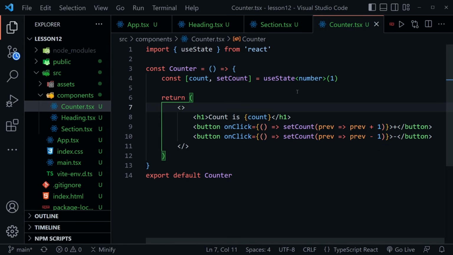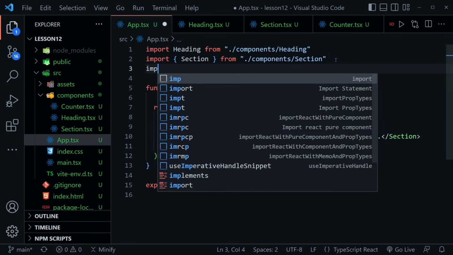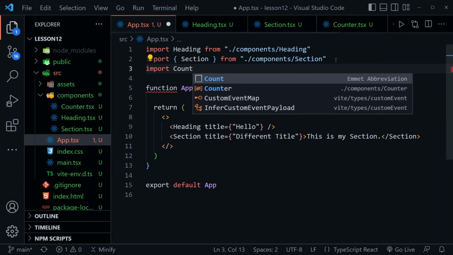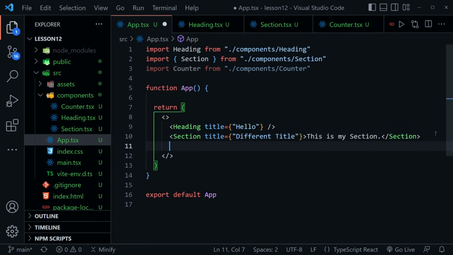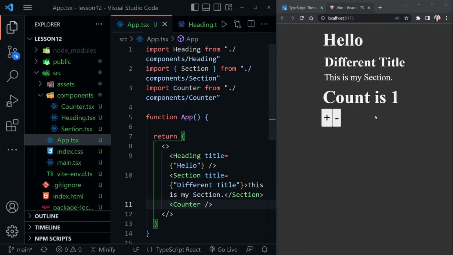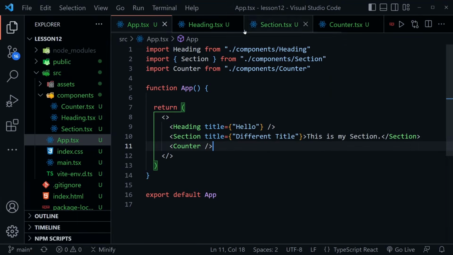Yeah, nothing new really. We just learned about use state, but we will make some changes just as an example so you can see how it would work with some changes. But first, let's just import this now and make sure it's working as expected here. So we'll say import, and then we'll have counter, and it comes from components counter. And now let's put the counter below. So we'll just say counter, and there were no props. So let's save, and it should work as we expect it to. I'll drag this over. We have our count. The increment button works. The decrement button works. So not a lot new there, just the use state hook.